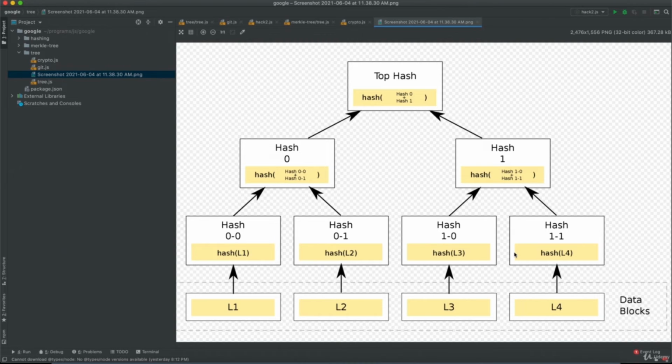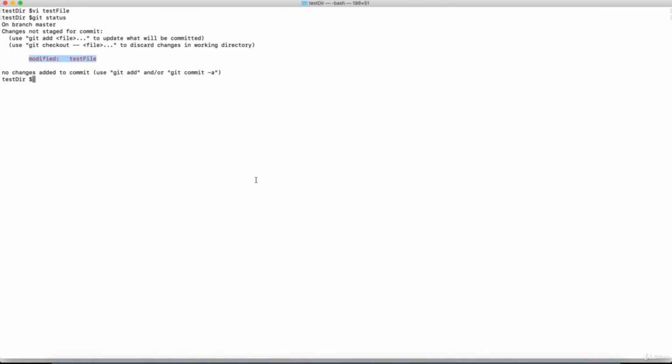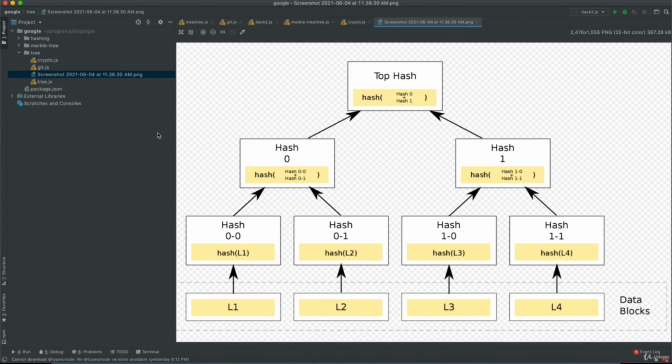Hello everyone, in this particular lecture we will try to understand how Merkle tree helps Git to identify the changes that have happened in the directory. If you remember from our earlier lecture, Git is really worried about what is exactly happening within the directory, right? It can be addition of a file, it can be a deletion of a file, it can be the content change in a particular file. We need to think how Merkle tree solves Git's problem. The main agenda of Git is to identify these many changes, correct?